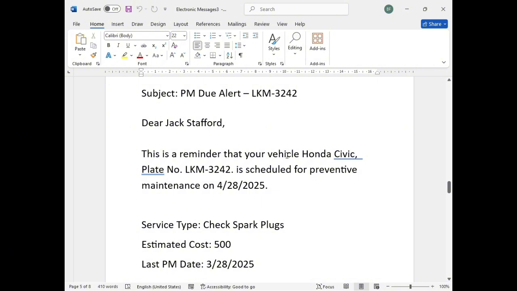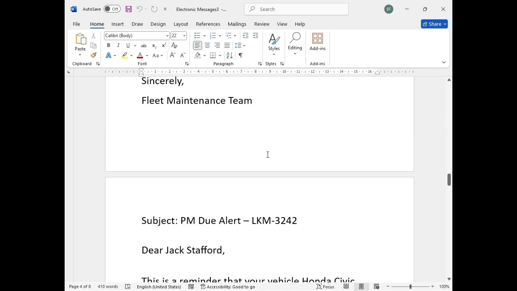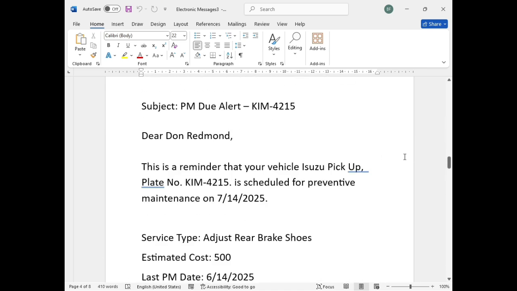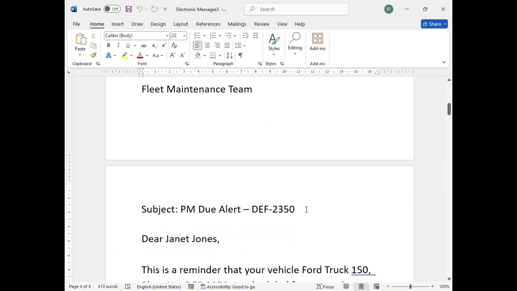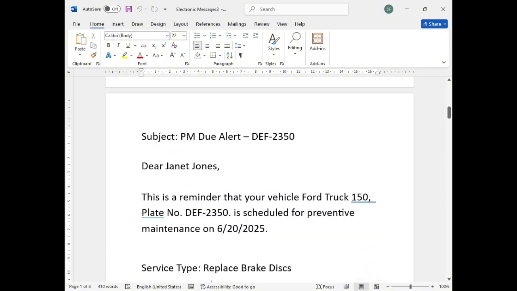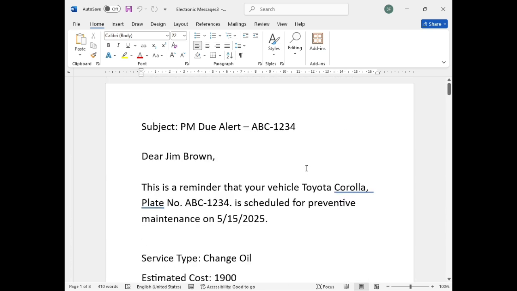Anyway, you only review one. Once you put the field, all the pages will be changed to other names, custodian names, other plate numbers, etc. So there's no problem with that. You don't have to review all. Let's say, for example, you have 100 recipients. You don't have to review them all manually. Only one, as long as you are good in the templates.